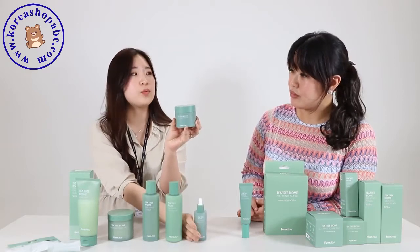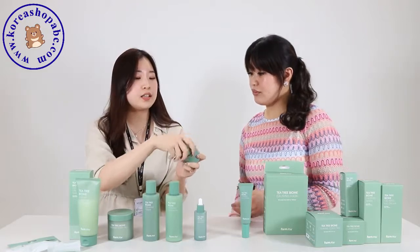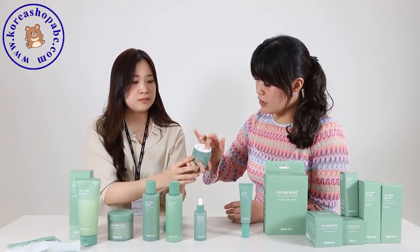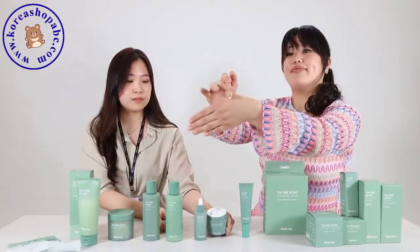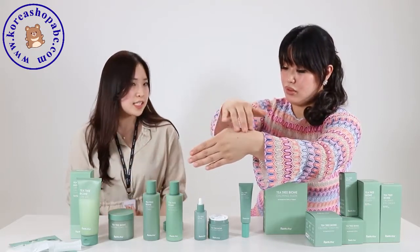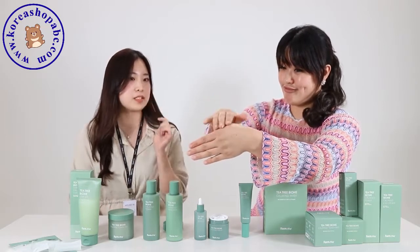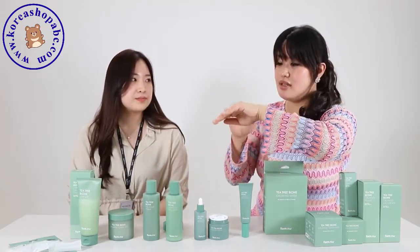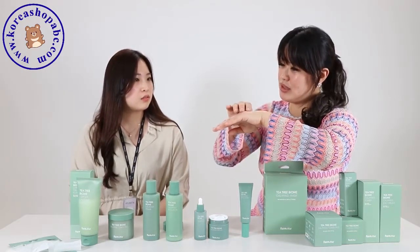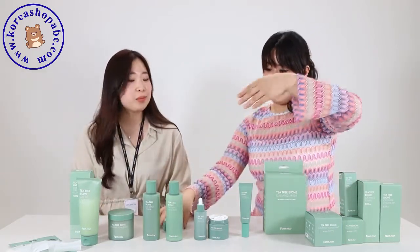Cream is definitely a more known product type. And if you try it, it has a really cooling finish to it. Can I use my finger? Okay. It's very soft. It really settles into your skin. But it has that refreshing finish to it, as does the scent. It's light enough that it will work in the summer, but it's also thick enough that I would wear this in the winter as well. Right. It has a really interesting finish to it. Okay. I personally love it too.